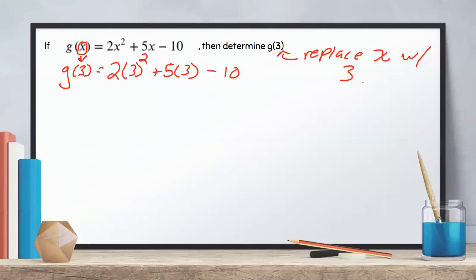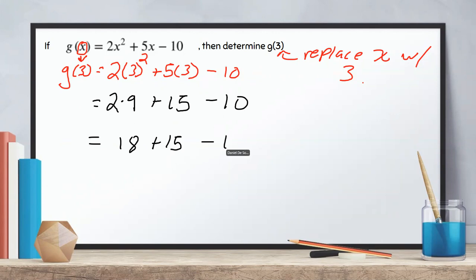Now again, use a calculator. Don't do this in your head. For us, I'm going to write out all the steps just so you can see how this is worked out. This is the same thing as 2 times 9 plus 5 times 3 is 15 minus 10, which is the same thing as 18 plus 15 minus 10. And again, I'm going to make sure that I'm doing this right by doing this on my phone. 18 plus 15 is 33, minus 10 is 23. Putting all of this on your phone, you get that g of 3, meaning when you evaluate this function where now x is 3, your answer will be 23. Smiley face.